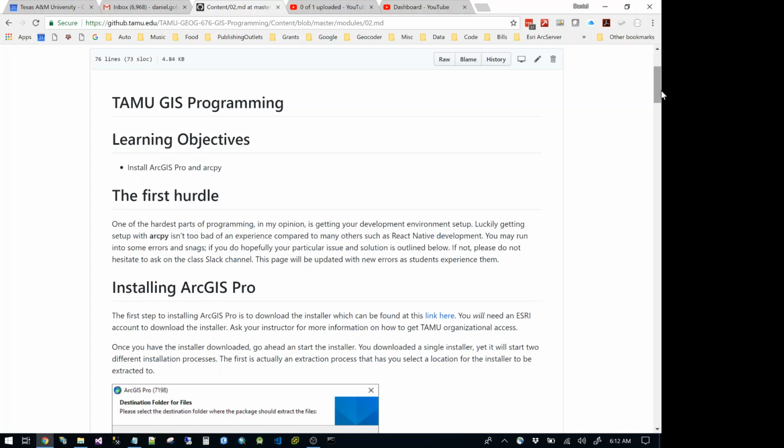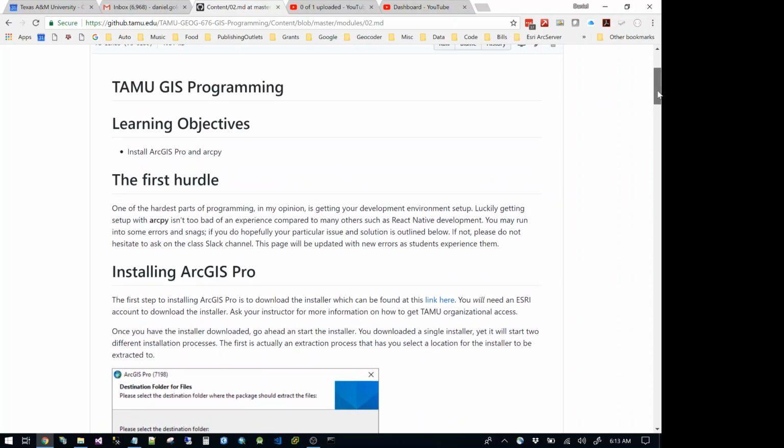Having to remote desktop into another computer just to do the GIS programming is an extra step that is totally unnecessary. As long as you have the same version of ArcGIS Pro installed, which is the latest version, so just click upgrade and you'll have the latest version, then you're good. There is absolutely nothing special about our computers which we give you that is any different than your computer that you're probably currently sitting at, other than your computer might not have ArcGIS Pro installed.